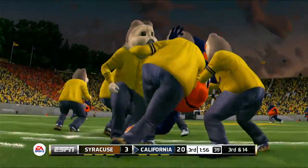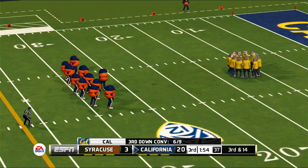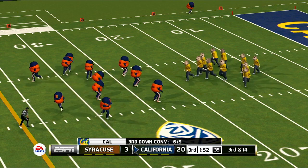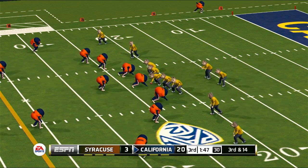They thought that they might be able to hold up against him, maybe get the ball out of the pocket a little bit quicker, maybe use running backs and tight ends to help with double teams on the outside. But right now, whatever they thought they might be able to do, they better get back to that drawing board because these defensive ends are just too quick.